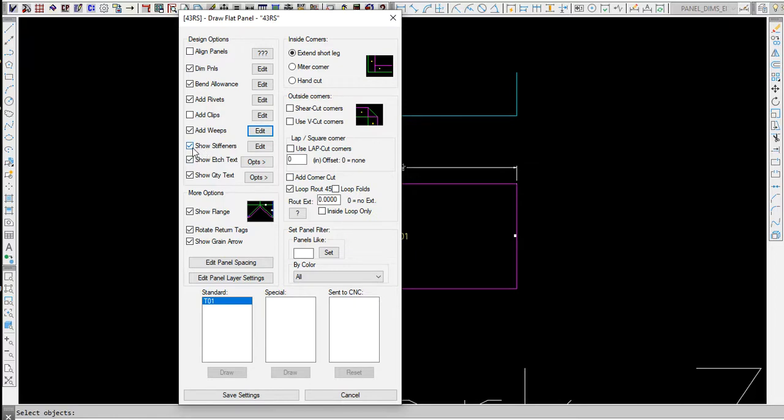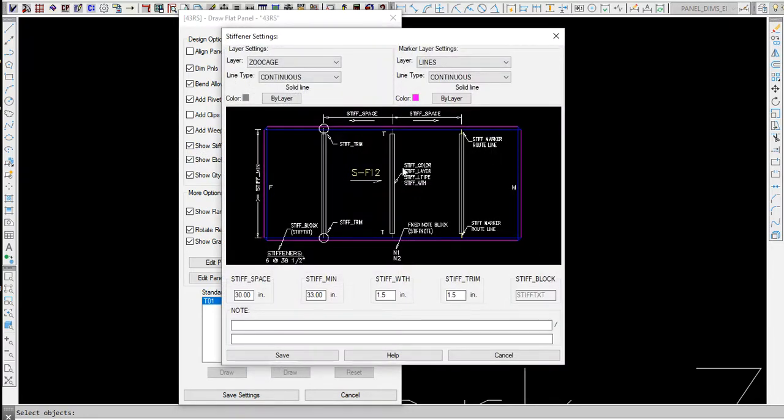We're going to turn on show stiffeners. In the stiffener dialog, the stiffener spacing. So this particular panel bends around a corner that we're going to draw in a second here. And if the leg length on that fold is shorter than this, then it won't put a stiffener in, but otherwise it will. And if you're going to be running stiffeners horizontal, the auto stiffener only works on verticals, and the panels have to be rectangular in shape.